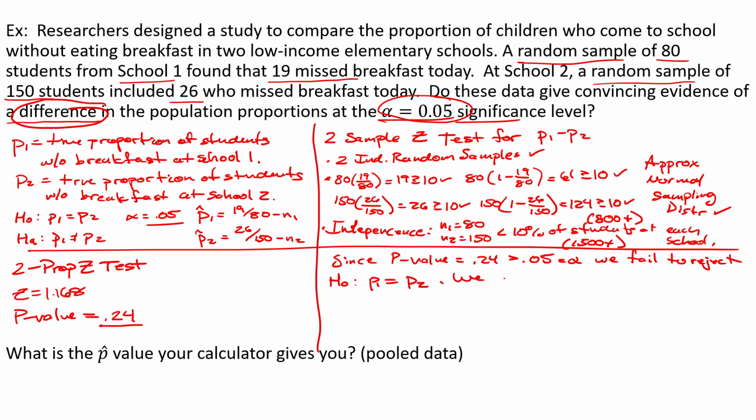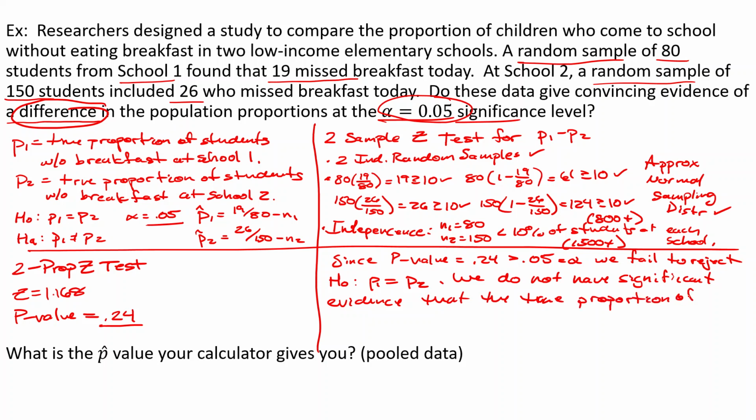That means we do not have significant evidence that the true proportion of students who eat breakfast, or actually who miss breakfast, I guess is what we're talking about, who miss breakfast, or you could say don't eat breakfast, is different. So we don't have evidence that it is different.